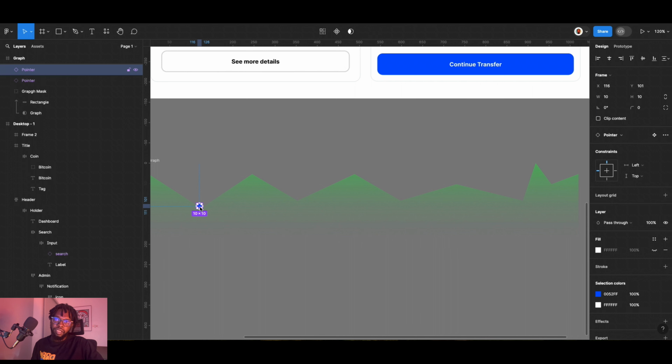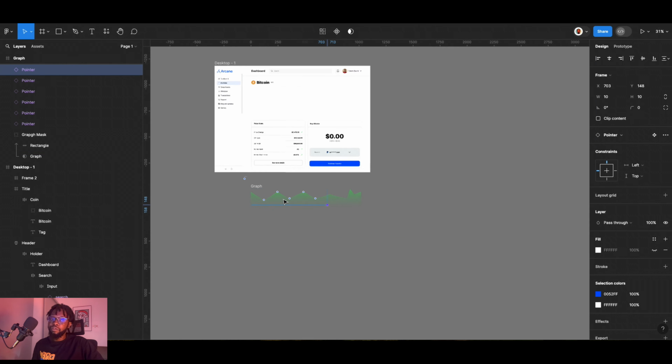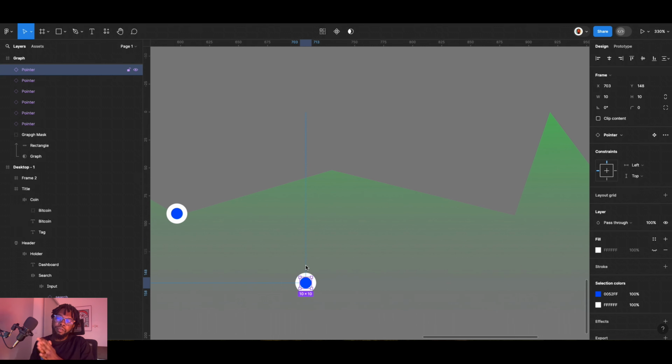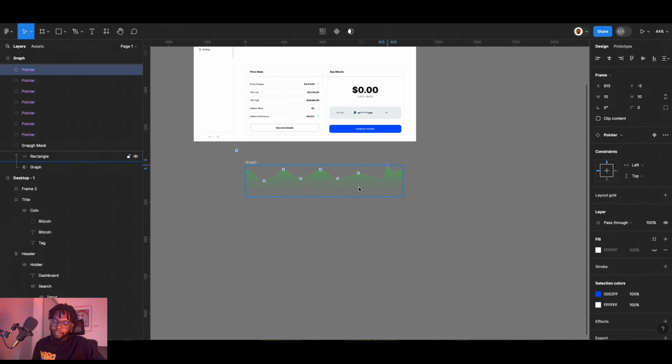All I just have to do is press Control D if you're using Windows, or Command D if you're using a Mac. So I've duplicated that. Command D again, duplicate another one and bring it down here. Command D, duplicate another one, bring it down here. So you keep duplicating till we are satisfied. We want it to be at every point we want it to touch. So literally, that's what we'll be doing, duplicating all of this. So I think we are good here.